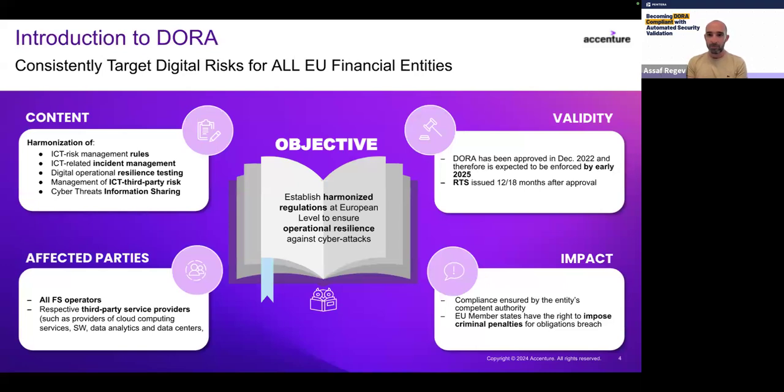Yeah, I think that most of our audience today is aligned with the DORA requirement, but we would just like to summarize here in one slide the objective of the regulation and who must comply with the new regulation. First of all, the objective is to improve the cybersecurity capabilities of a financial service institution in order to be resilient against cyber attacks. Let me say that it's a way to standardize the level of cybersecurity posture inside the financial services institutions.